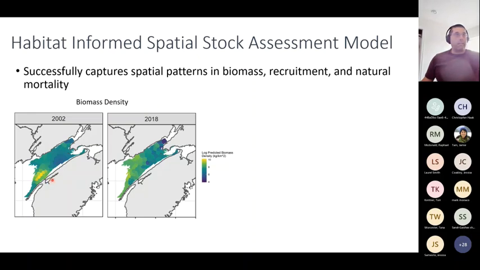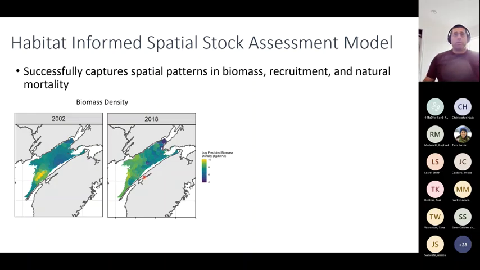And what's interesting in the Bay of Fundy Scallop example we have is, you see in 2002, there was this really small area. So this is biomass density, but a very small area of very, very high biomass. And the rest of the area had lower biomass relative to this. We move forward, this was 2002. In 2018, we see biomass is actually quite spread out compared to 2002. It's quite spread out across the domain.